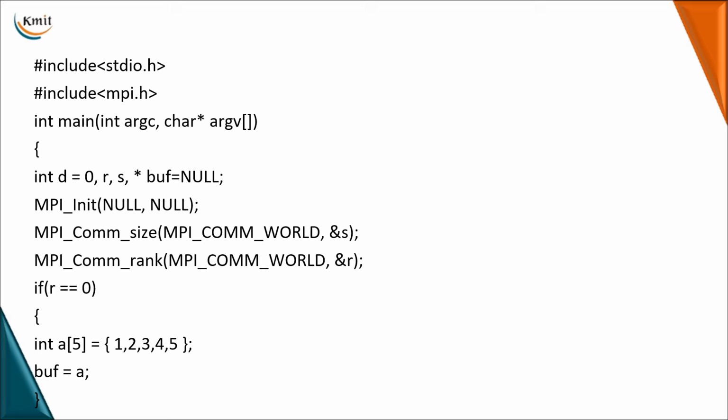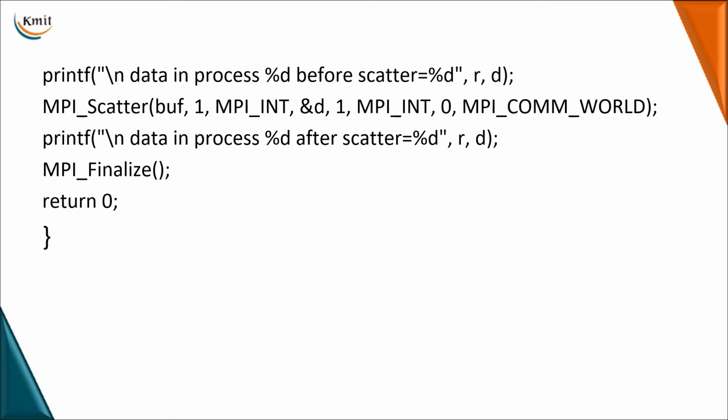Now, as I told you, these are the basic functionalities that are required. Initially r is equal to 0 means we are concentrating on the root process or the starting process, whose rank is 0. So I'm taking the initial value. This particular process contains all 5 values, and I'm storing them in a buffer. Now, when you go for using this scatter, similarly here I'm printing the value before scatter and the value after scatter, and here you are just passing the rank of the process and the value that is present. So this is your sending buffer.